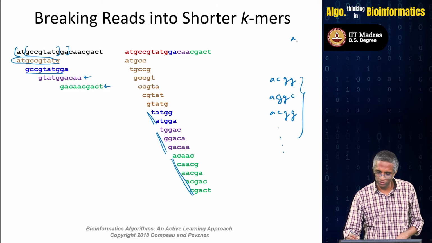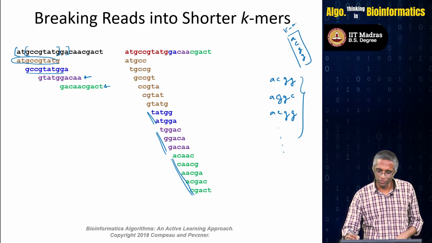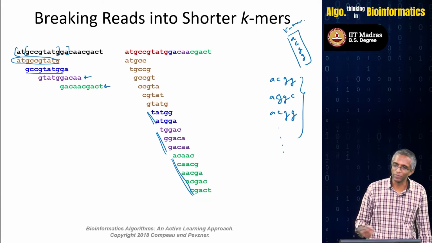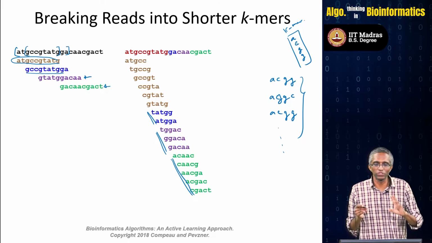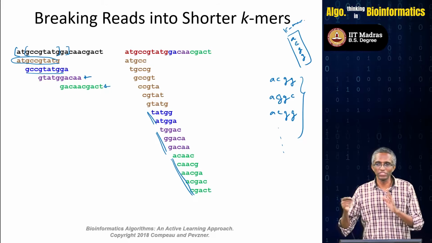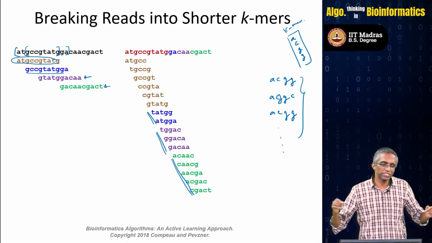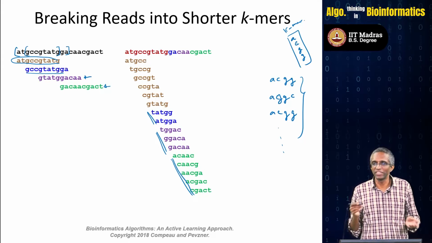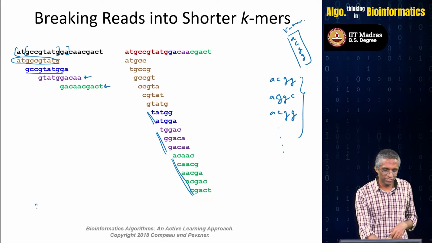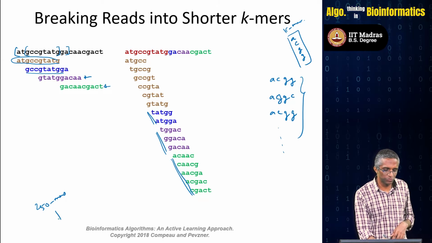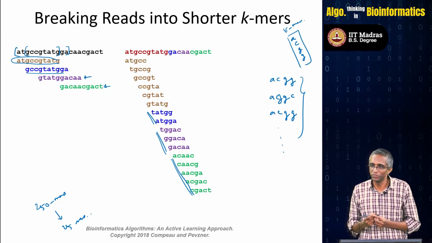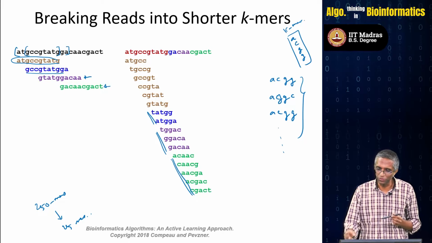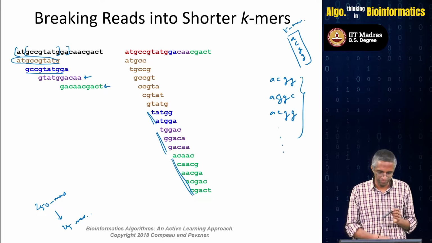All of them will have the same 1-mer composition: 1 A, 1 C, and 2 Gs. This is your k-mer composition. All of these genomes will have the same k-mer composition for k equal to 1. So as you make k smaller and smaller, there is more and more ambiguity about what the correct genome is. Many genomes will be possible for the same k-mer composition. So we want k to be as large as possible, but the technology limits k from being very large. You can start with, let's say, the 250-mers that Illumina gives, then convert them into 25-mers and process your de Bruijn graph with 25-mers. 25 is still a reasonably large number, so you won't get this ambiguity issue in genome reconstruction.